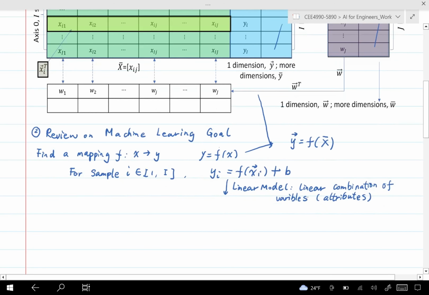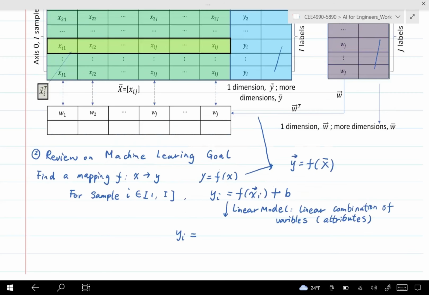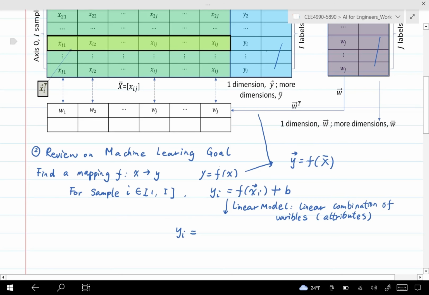So with this linear combination of variables, we can do the following. yi equals, you can see that xi here is actually also a column vector. But when we put it into the capital X array, then it becomes a row vector, because we transpose it. You can see that there's a sign here.